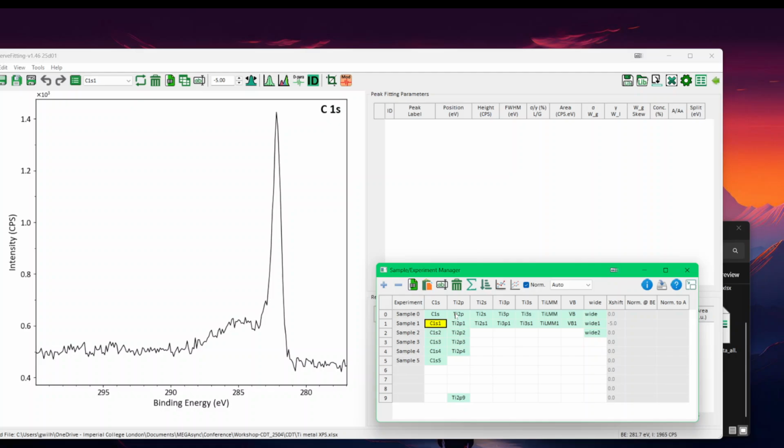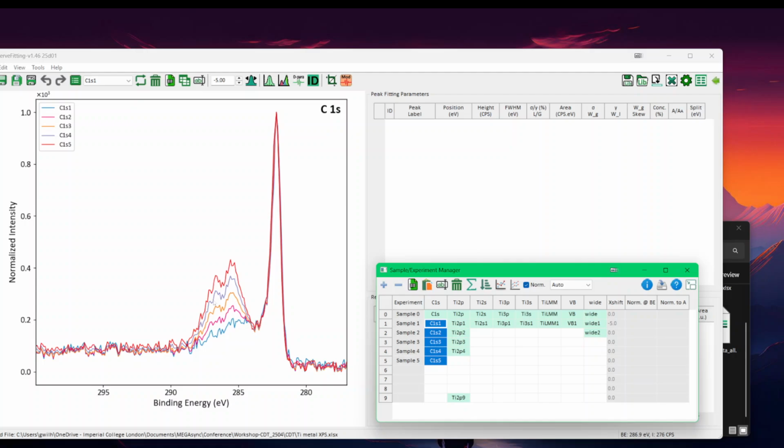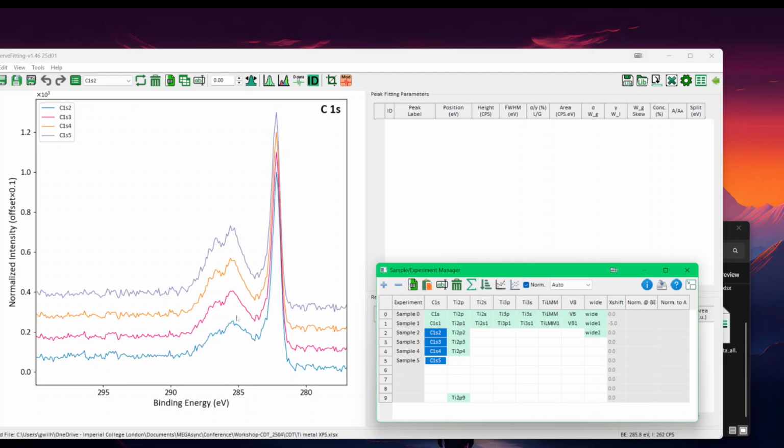So now I'm pressing the shift key, and if I click on this plot, you now get the plot. You can also press F2 like you would do on Casa. So I can just go F2 like that, or even another F2. And if you click on F3, which is this icon, you can just get them offset. So that's normalized to the highest peak.